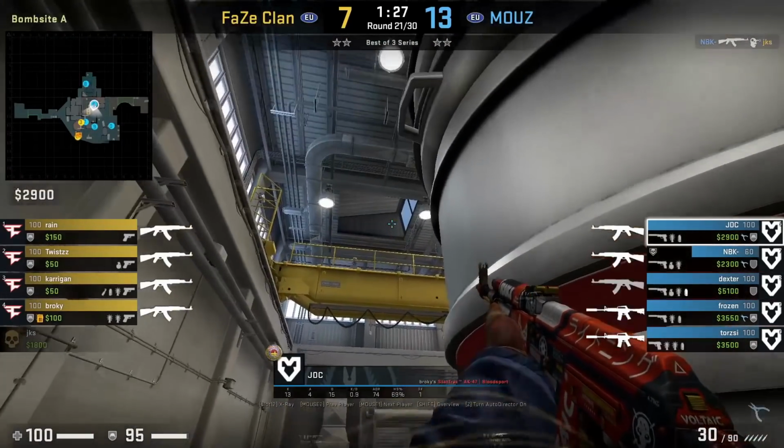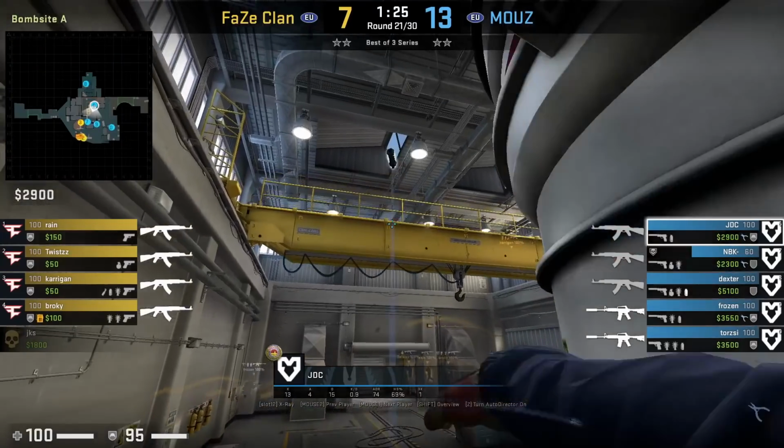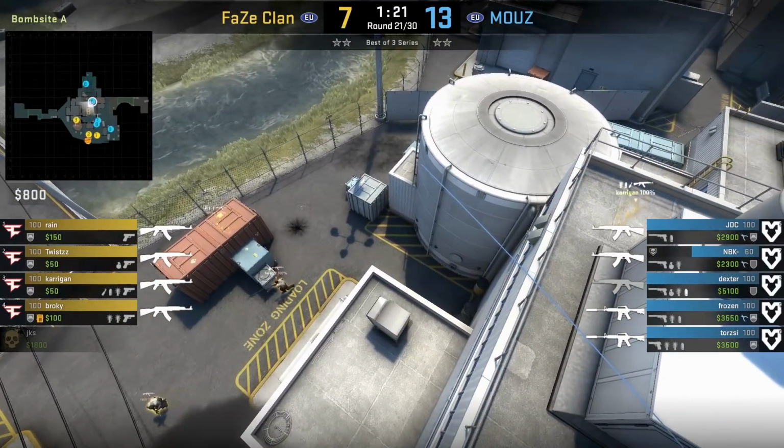JDC flashes outside from upper sight. He breaks a window, stands to the side of silo, aims above the rope, then jump throw. This flash isn't that effective, you're better off having somebody throw it from outside.